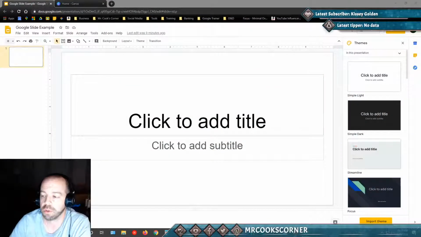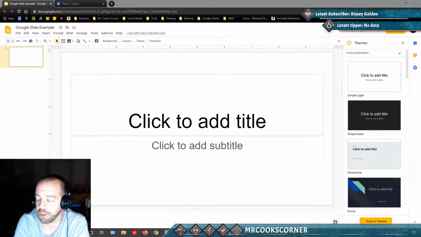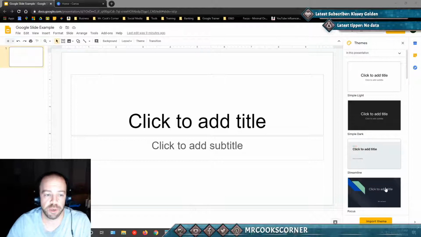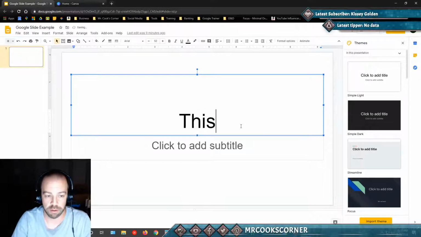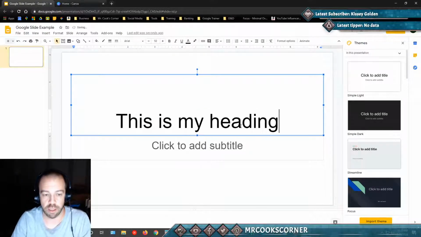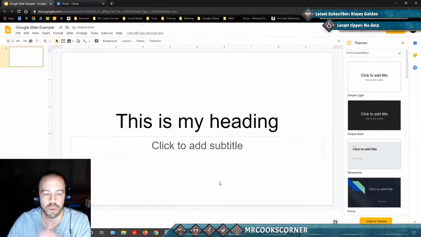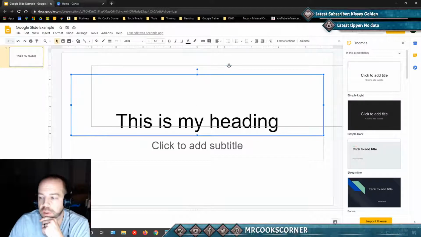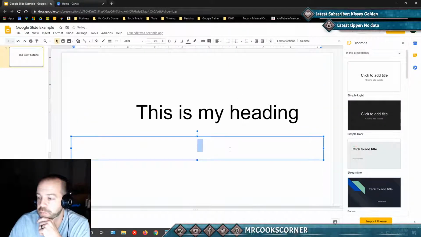we want students to be able to get on here but not mess with the things that you do. A lot of times you may create something like, this is my heading, and then you share the slide with students and they click on it, move it around, and mess it all up. So what we want to do is freeze the background to stop students from doing that.